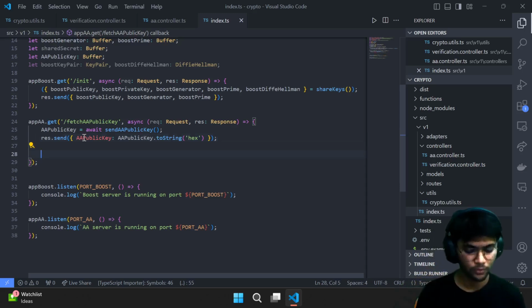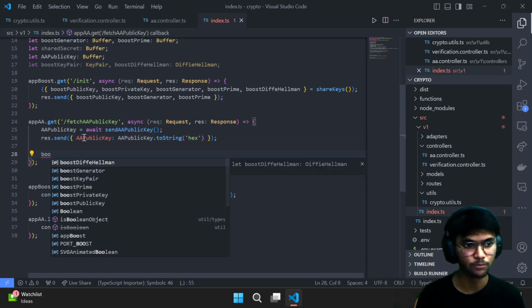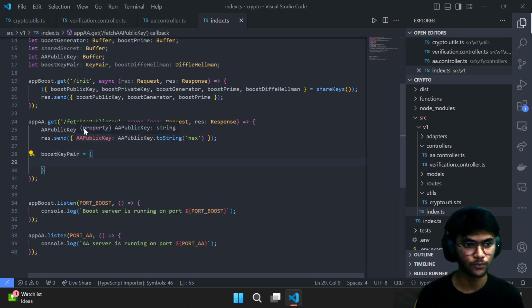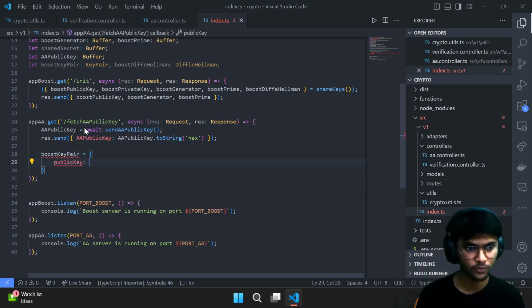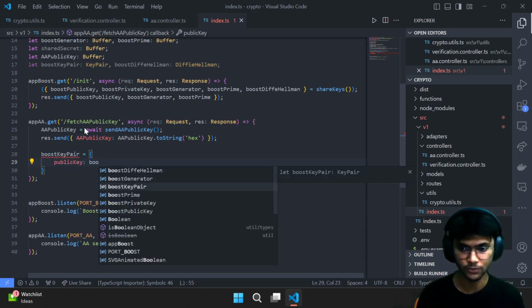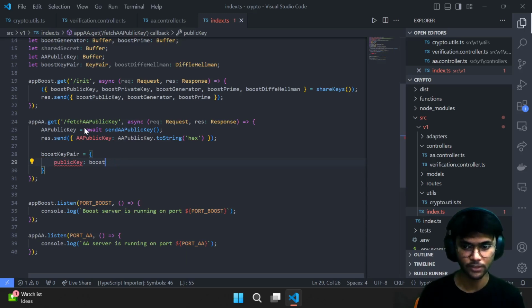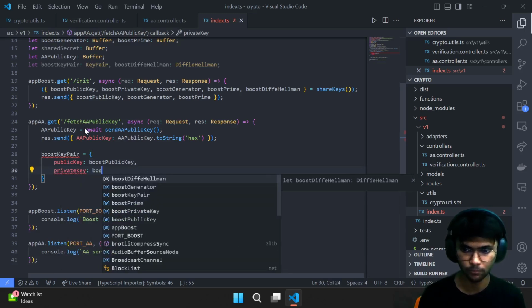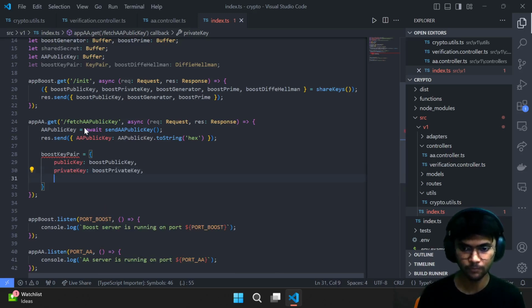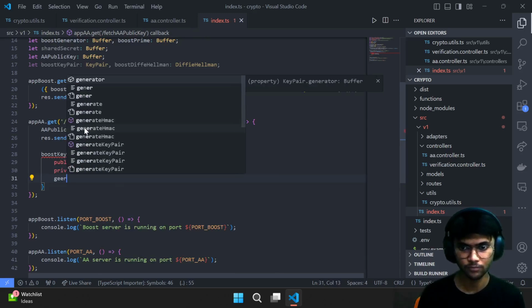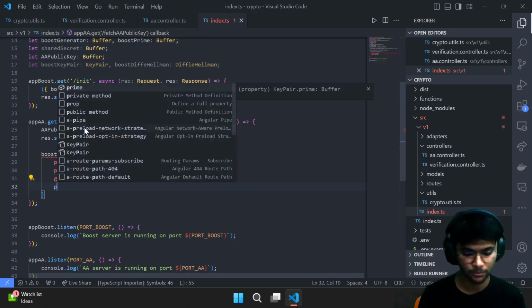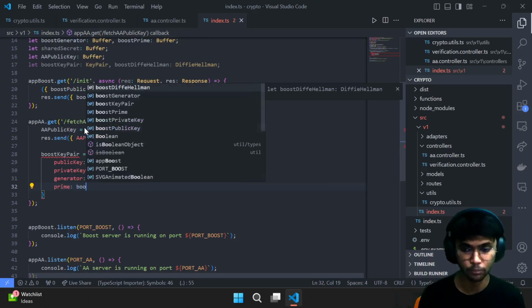Now we'll need to update this boost key pair. So the public key is boost public key. The private key is boost private key. The generator is boost generator. And the prime is boost prime.